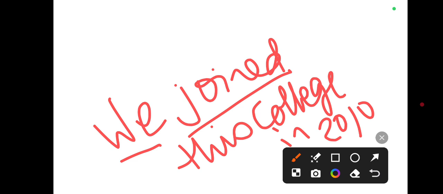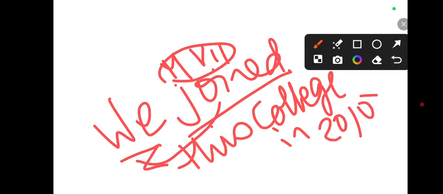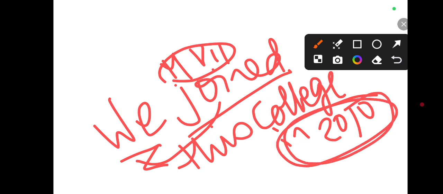Here you don't have to bother about the second form of the main verb. Join is the second form of the main verb and can be used for singular and plural. But the important thing is the time phrase. You have to use the time phrase, because simple past is always used with a time phrase. Simple future, I told you.